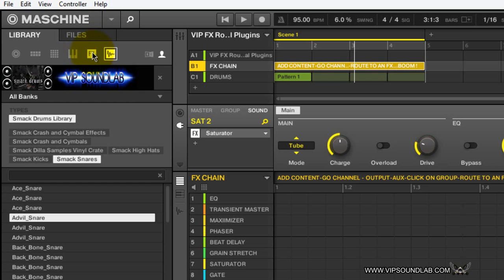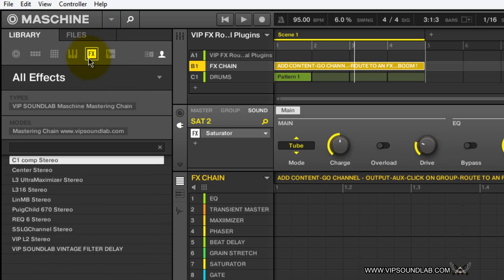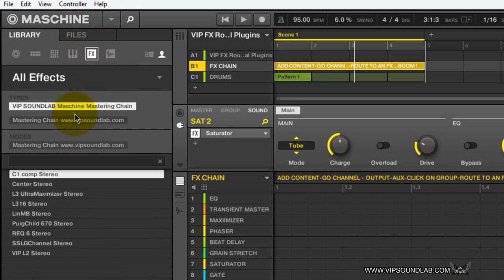So for example, if I jump over here under effects, here I have a mastering chain template. Matter of fact, this is that exact free template that you guys can download at the website right now for free. It's presets for Waves, and the XPS files are actually in there. So if you're going to be in another DAW like Pro Tools, Logic, Cubase, or whatever, well, not Logic because this is for a PC format, but those XPS files are in there.